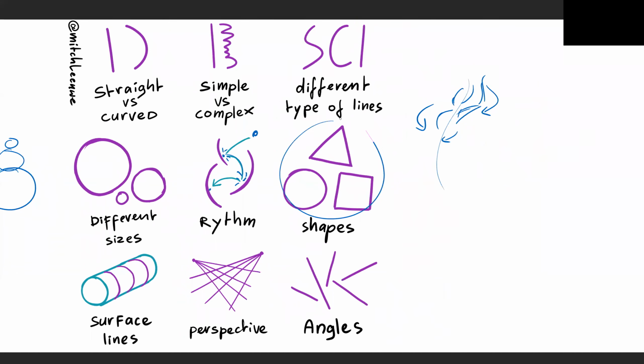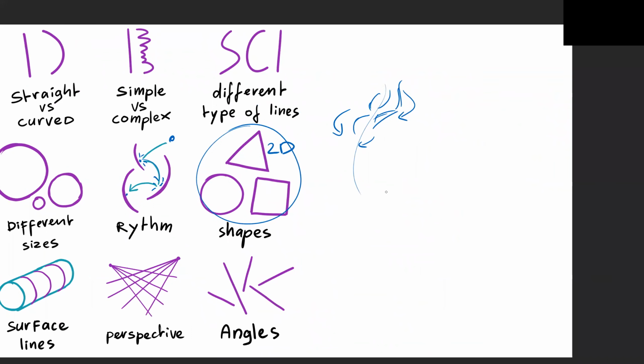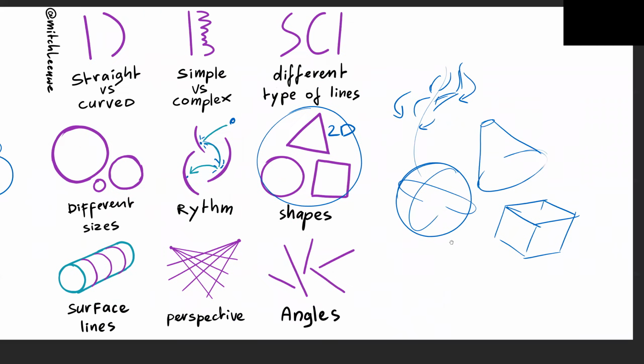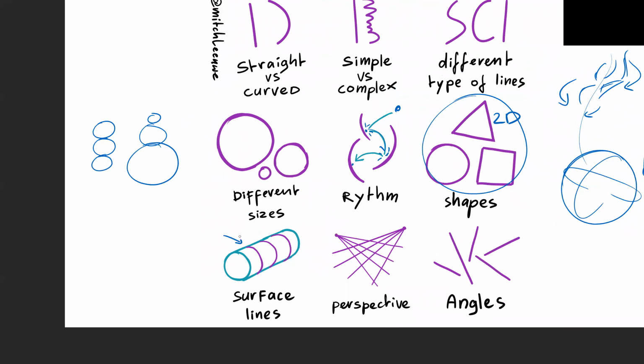Shapes. There's basically three kind of shapes: circle, cube, and a triangle. And this is 2D. And maybe in 3D they would look like this. So here is a sphere, and here is cylinder. And if we make the cylinder like this, it's a triangle. And then we have the cube. So like that.